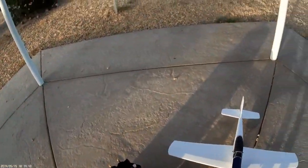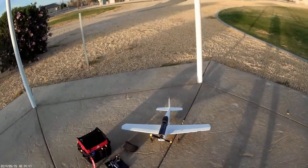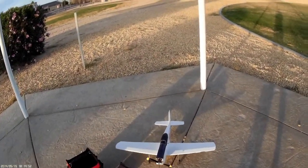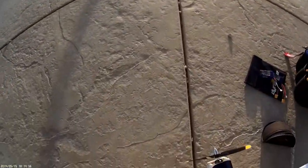Alright, well, we are back at the local soccer field. Gonna fly the FT Mustang. Got a battery in her. And let's see, left, right, up, down, left, right, throttle, right. We're good to go.